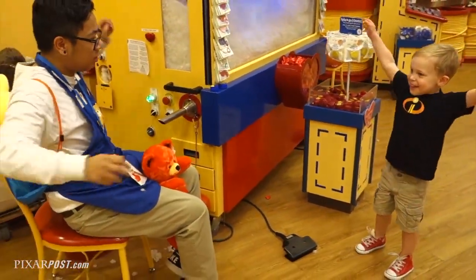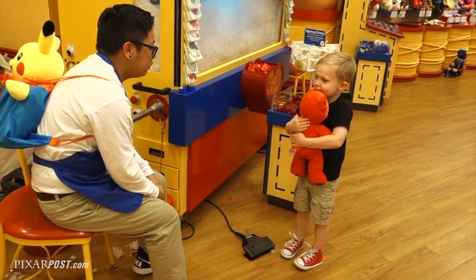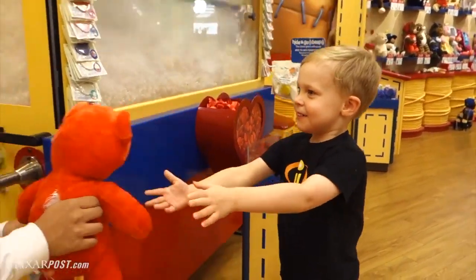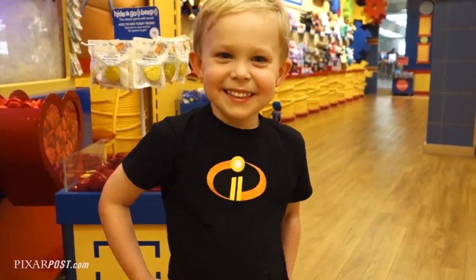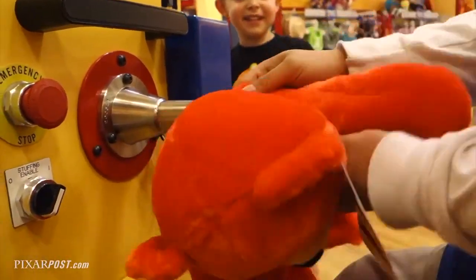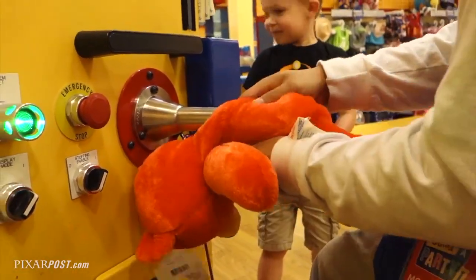Will you spread your arms really wide like this for me and give him a big hug? Is he soft enough or do you think he's too hard? Give him a good squeeze. He's good. We're going to make one more, okay? Can you hold this one for me? We're going to put a heart inside both of them, but we're going to do something special.